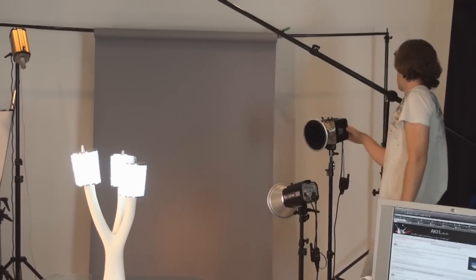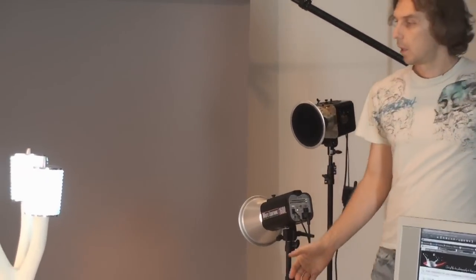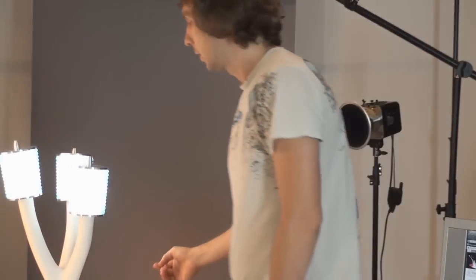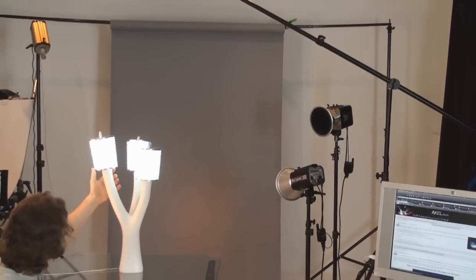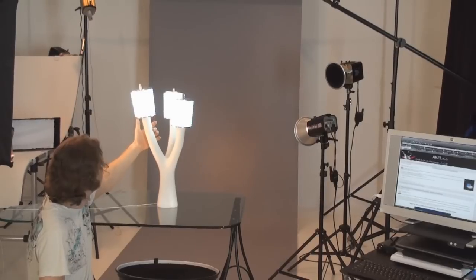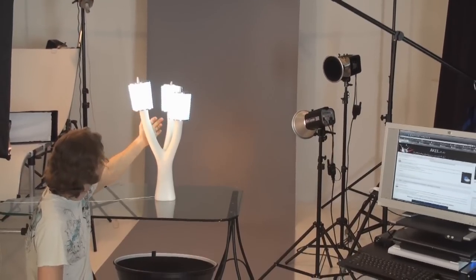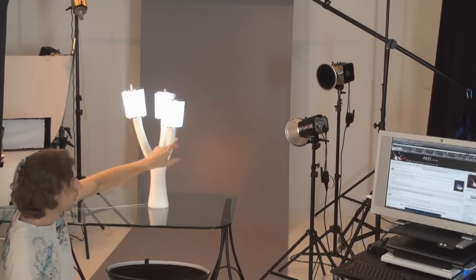And one more light, it's a hair light, because I need to get separation from the background, so it is supposed to get some nice light edge here, here and here from that light.